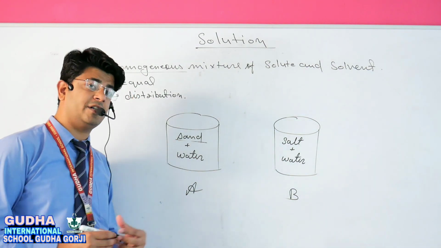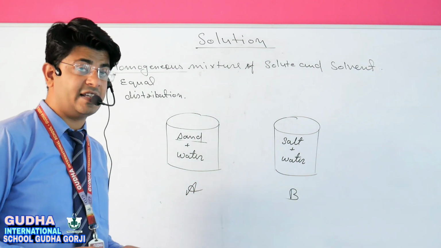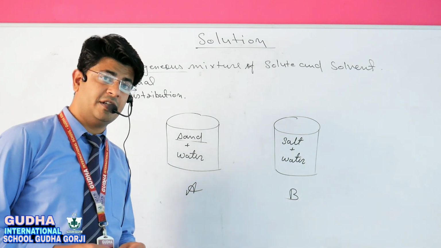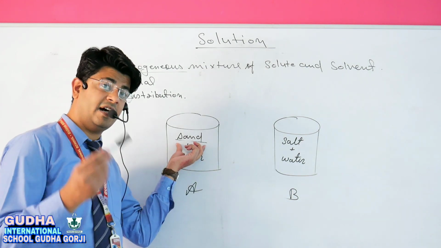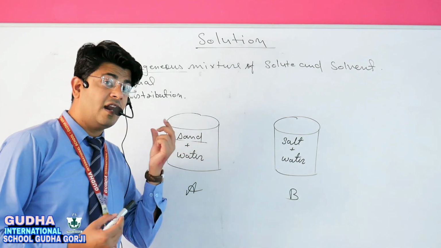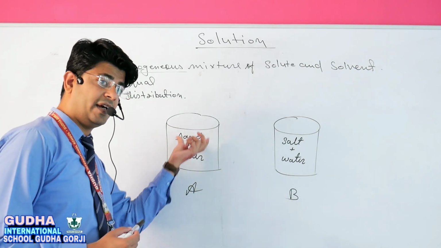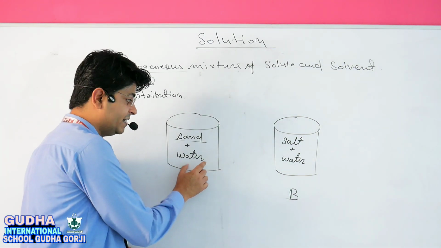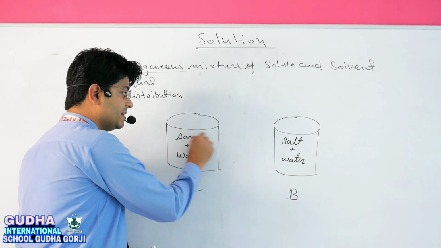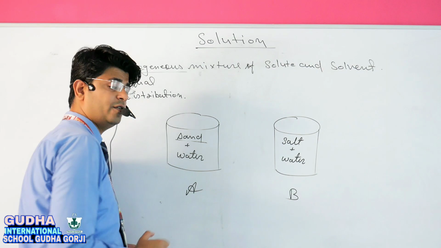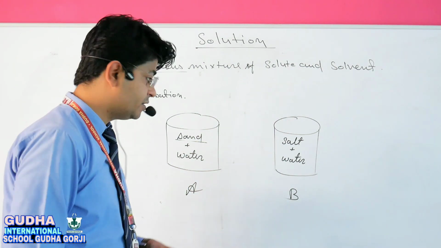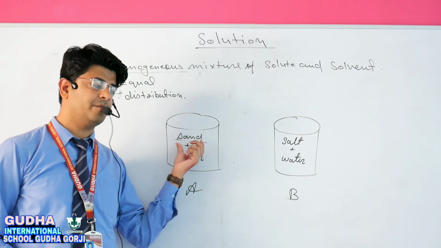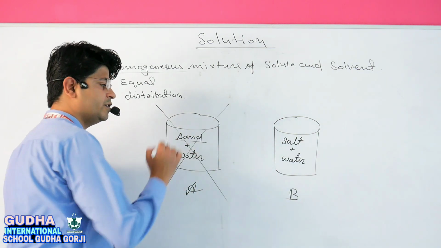When you mix sand in the water, usually the sand particles, as they are very heavy in size, will settle down at the bottom. As the sand particles are heavier and larger than the molecules of the water, they settle down at the bottom. So the concentration of sand at the bottom is more, while the concentration of sand on the upper surface of the water is very less. So here the sand is not equally distributed. So it is not a solution.